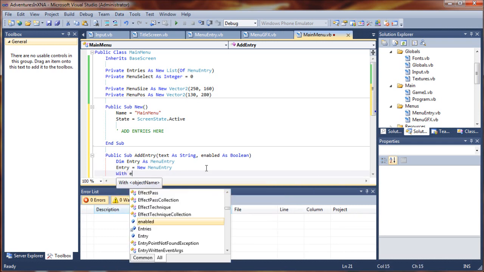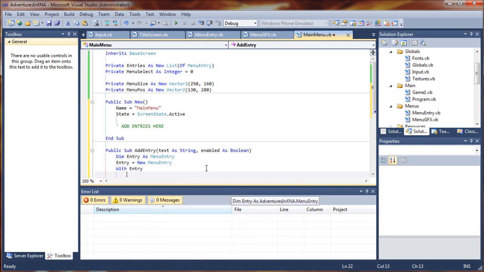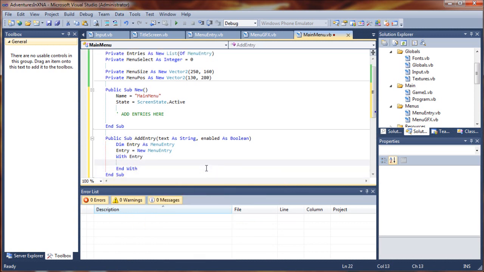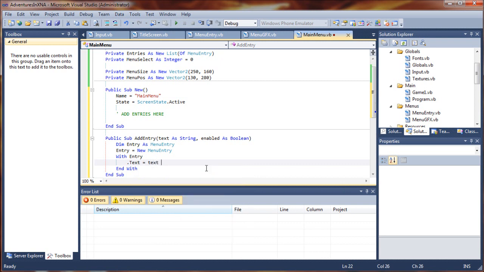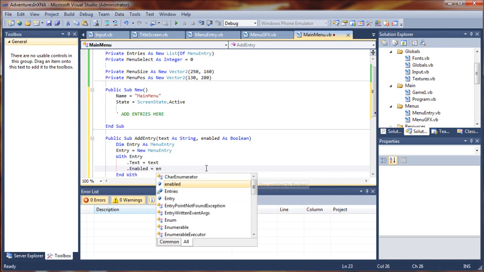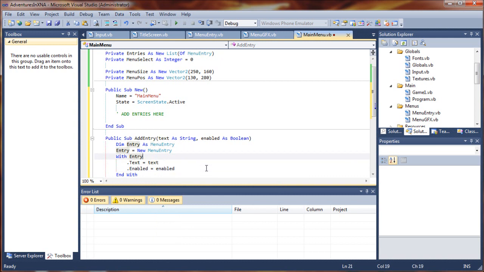And with entry, we'll add some values. The text value is going to be equal to our text parameter, so we can pass that down from the constructor. And enabled equals enabled. So we can populate the class with these parameter values.